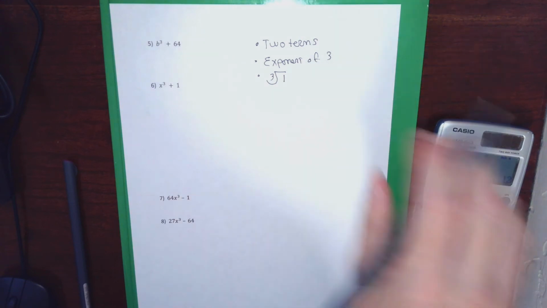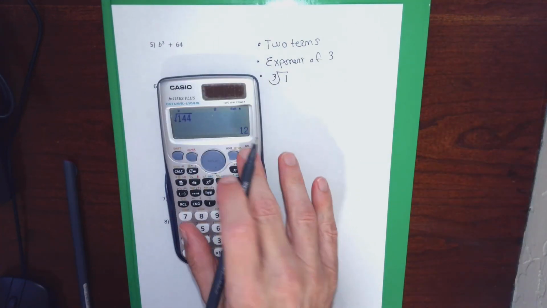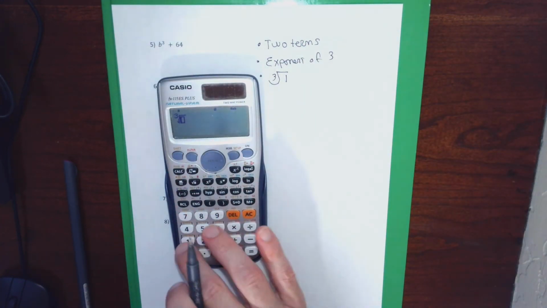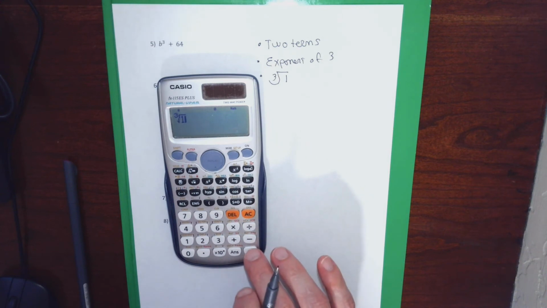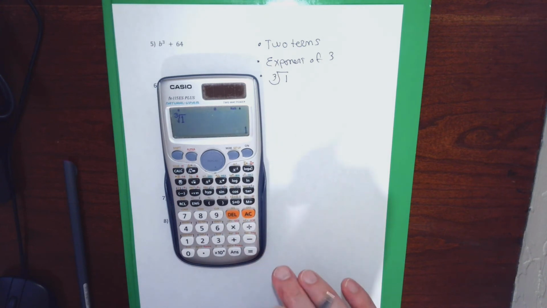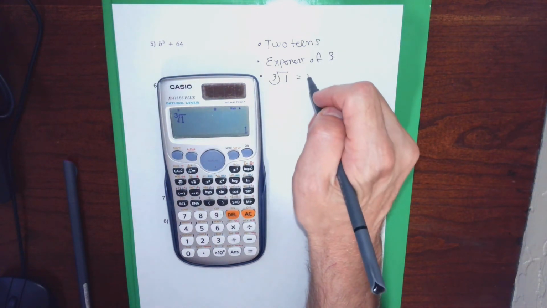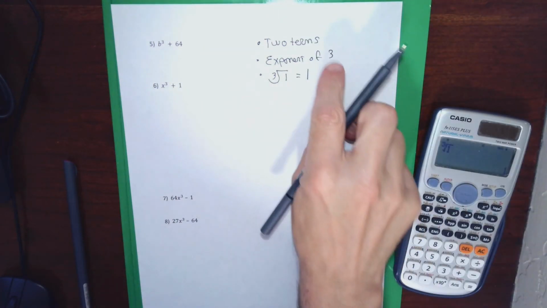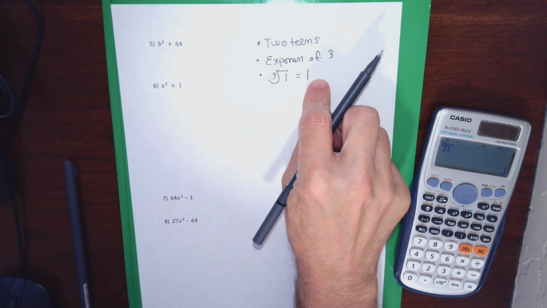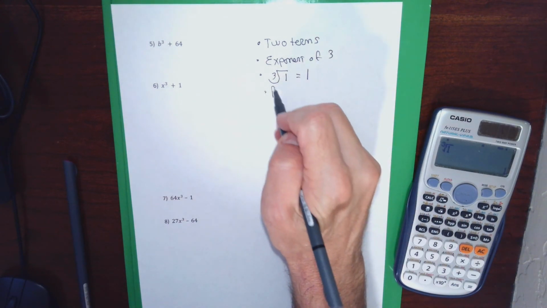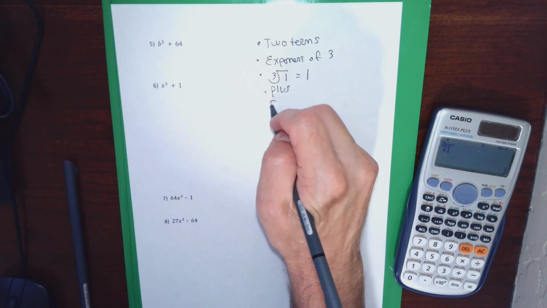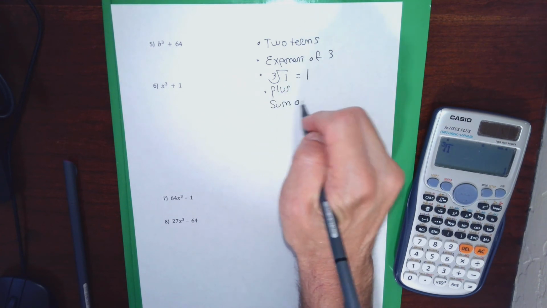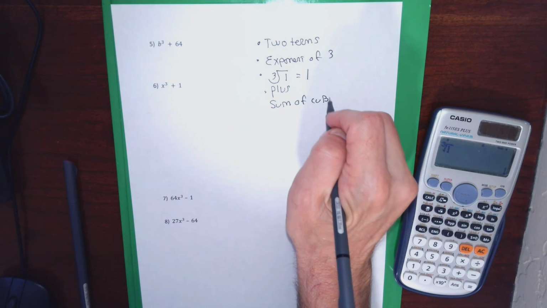There is some overlap between squares and cubes that the numbers should help us find. To see if a problem with 2 terms is a cube problem, not only does the exponent need to be a multiple of 3, 3, 6, 9, 12, 15, any number needs to be a perfect cube, which means I should be able to put the constant or coefficient of any term on my calculator and cube root it and not get a decimal. So I see 2 terms, I see an exponent of 3, the number 1's a perfect cube, and there's a plus sign between. This problem number 6 is considered a sum of cubes.